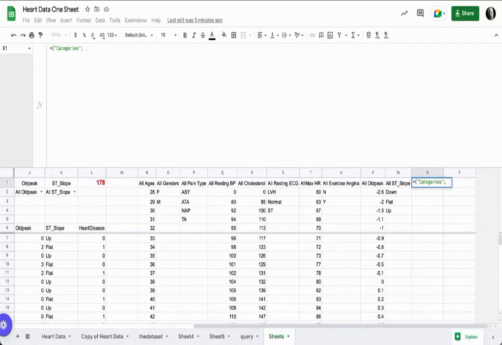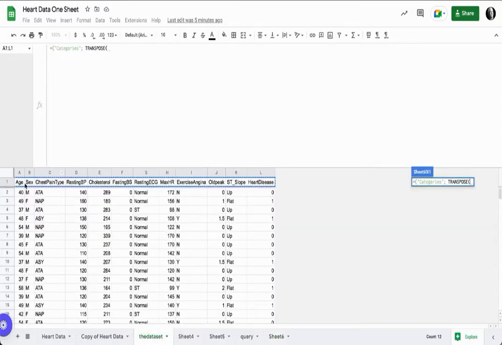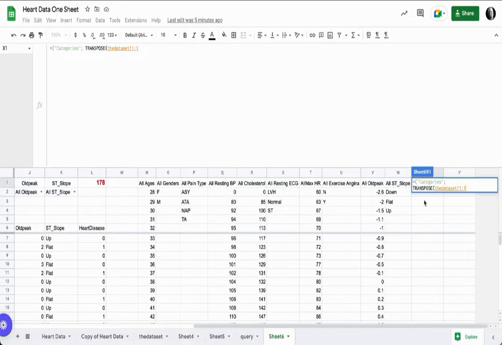And then what I'm going to do is transpose, if I spell it correctly, I'm going to transpose this data. I'm going to transpose the data set here, and come back over here, and I want to finish out that and finish out this.